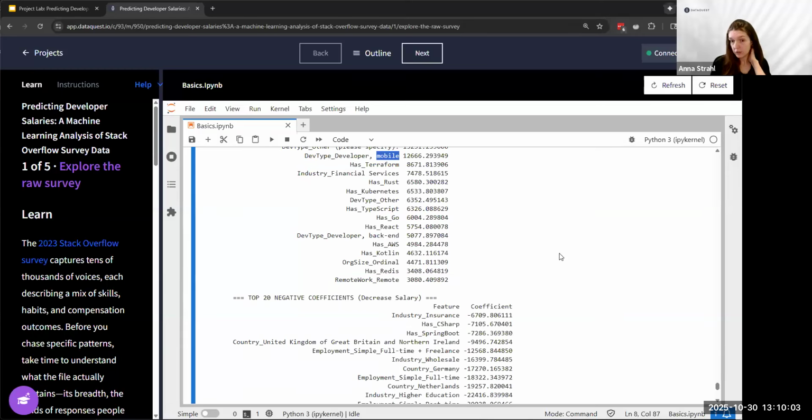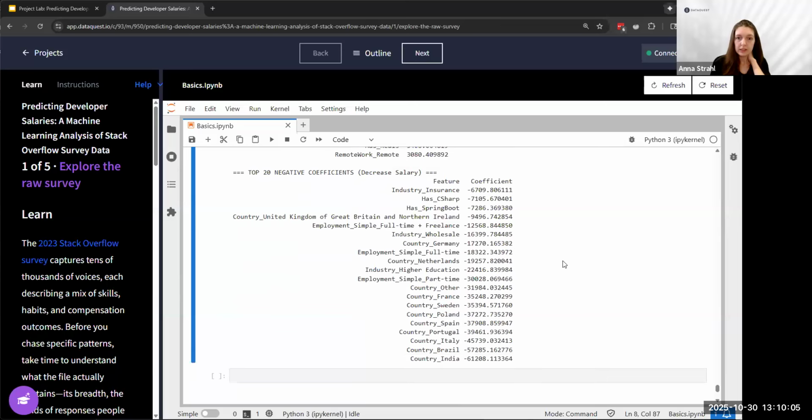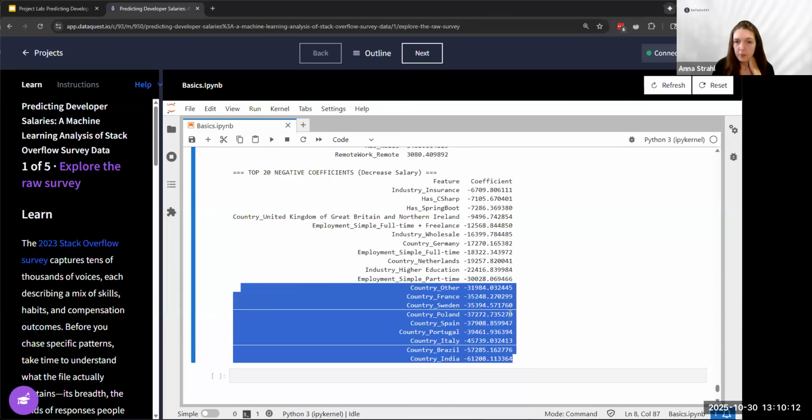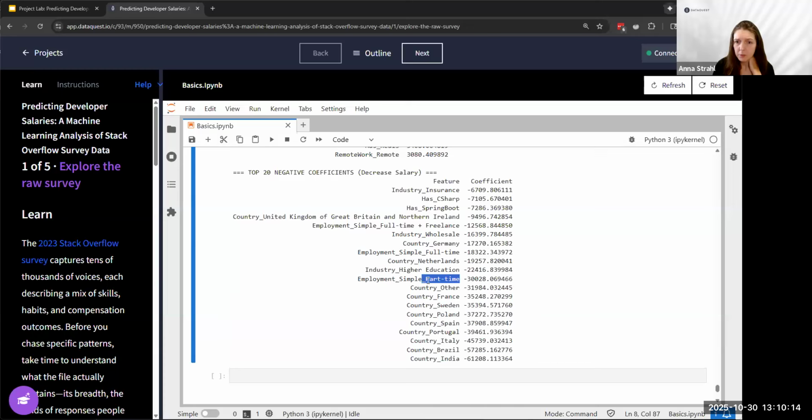Now, what about negative coefficients? What potentially is not helpful for boosting a salary? Country, we talked about. If you're a part-time employee, oh, this is interesting. Oh, if your industry is higher education. So if you're a professor of programming, probably not helpful for your salary.